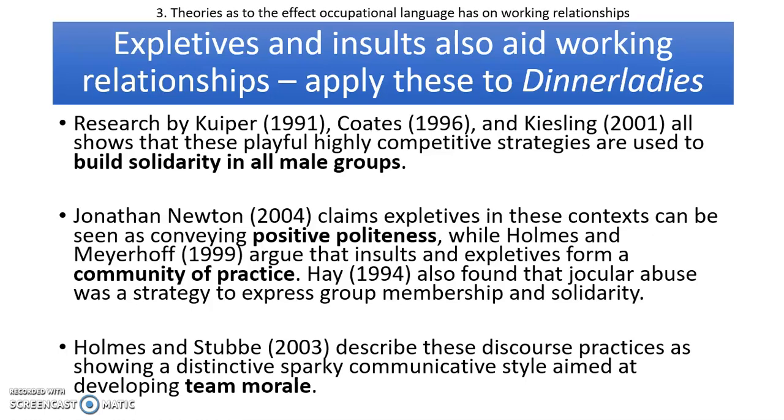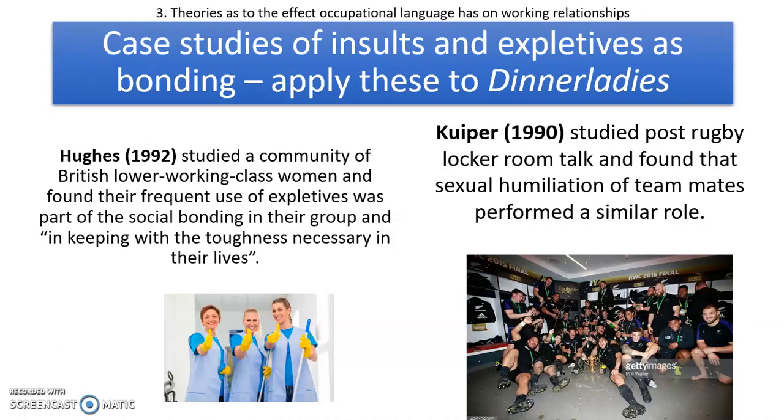These next few slides are all about how insults and expletives can aid working relationships. So how you can form group bonds by basically being horrible to each other. So have a read through these next two slides, and then I would like you to apply these two slides to dinner ladies. What do you think these scholars would say of dinner ladies? So have a read, pause, add to your dinner ladies notes using these notes.